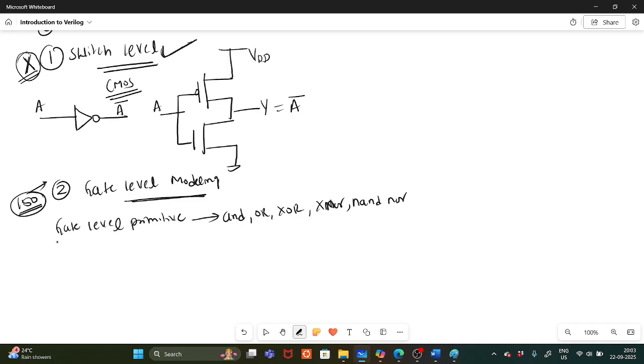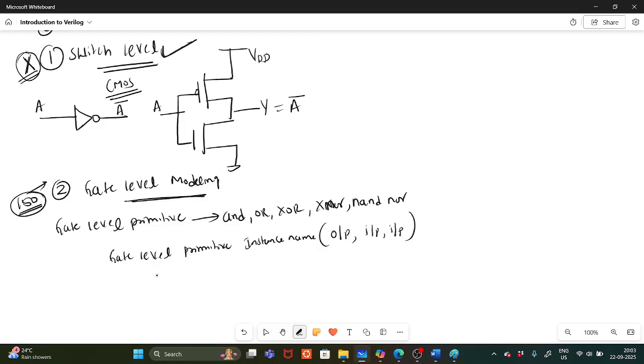How will the syntax look? Gate level primitive, instance name, then the output, and then the inputs.